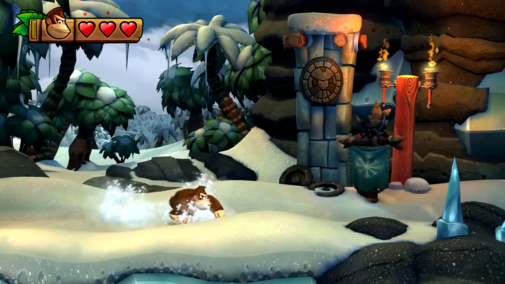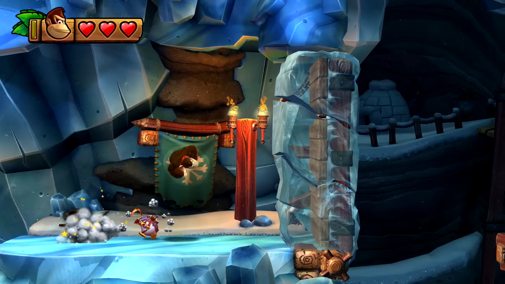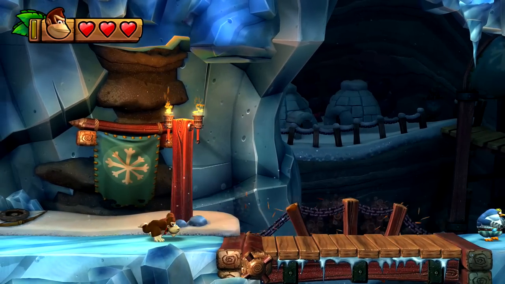Why am I so bad in this level so far? It's unprecedented. But we already know where the letter K is, so. And I know that I don't need any of this stuff. Well, get out of here. Break this bridge. Frozen in ice.